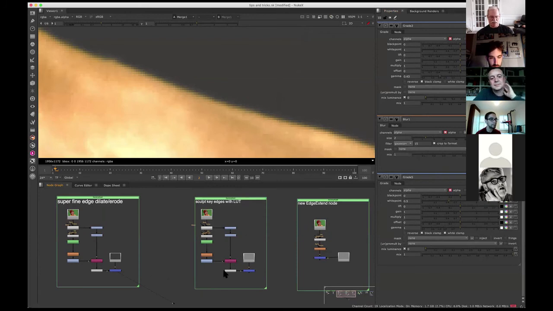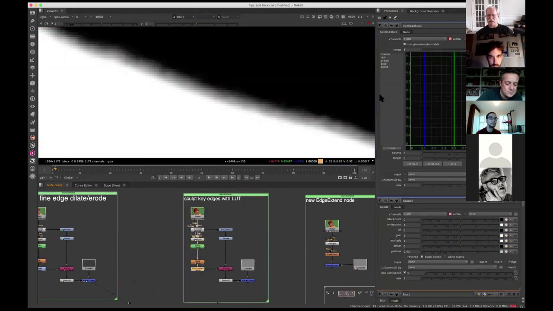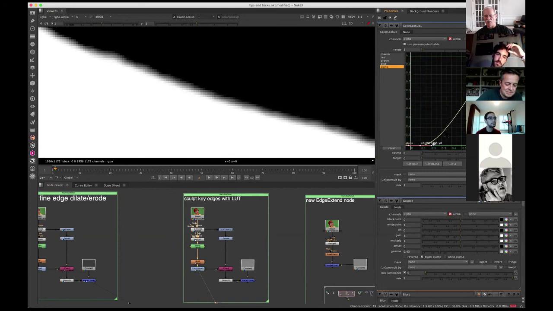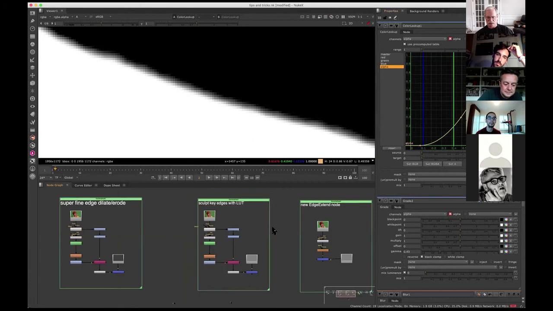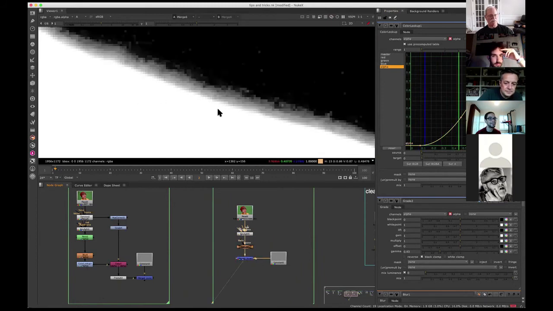Sculpting, a related concept is to sculpt the edges with a LUT, with a lookup table. Again, you do your blur, but this time throwing a LUT on it. Sometimes I get into some interesting games where, let me make sure I'm looking at this guy. Okay, so if I'm pulling up on this, I'm putting the core out. If I pull back on this, I'm having the outside edge come in. I can feather the outside, but leave the core hard. So you get all this finesse and control by using a color curve or a LUT. And of course, our new edge extend node. I love this puppy. This is just wonderful stuff.